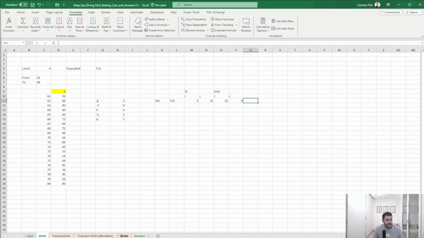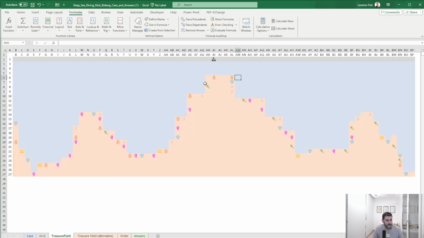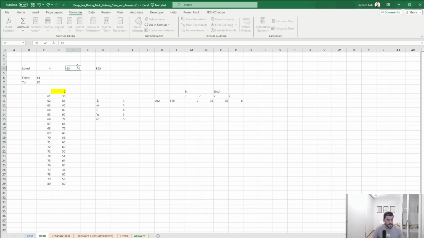Okay, so in this case you're given F25, which is probably not the simplest one. What if I use AH8, because in this case I will be one diagonal, then 1, 2, 3, 4, 5. AH8 is 63, which is probably more simple. I didn't link this. Okay.